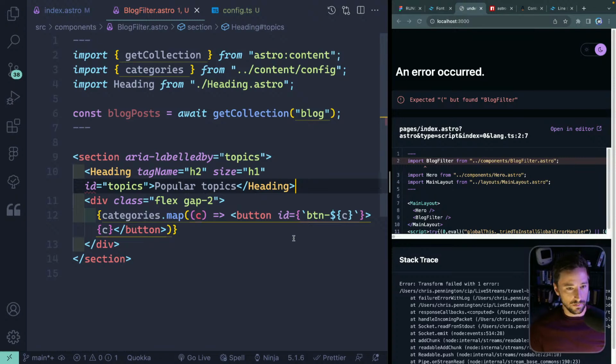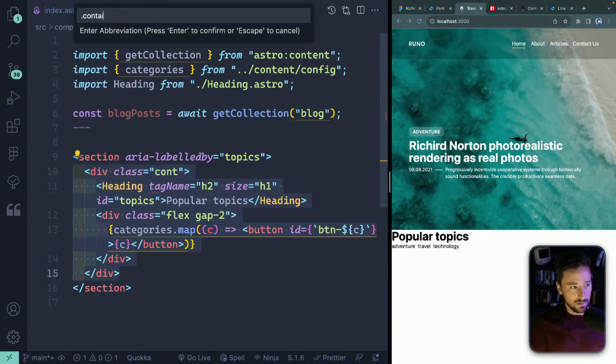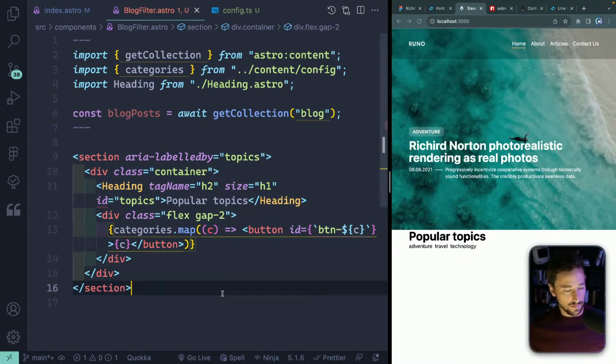Blog filter. That works. Let's also grab all this and drop this inside a container, which will push it to that same kind of middle section.